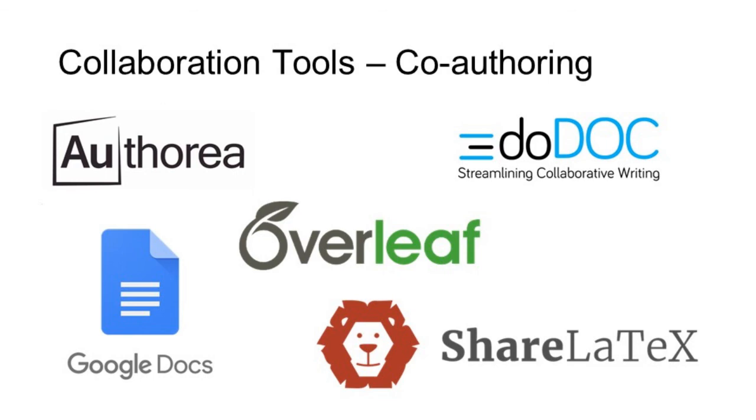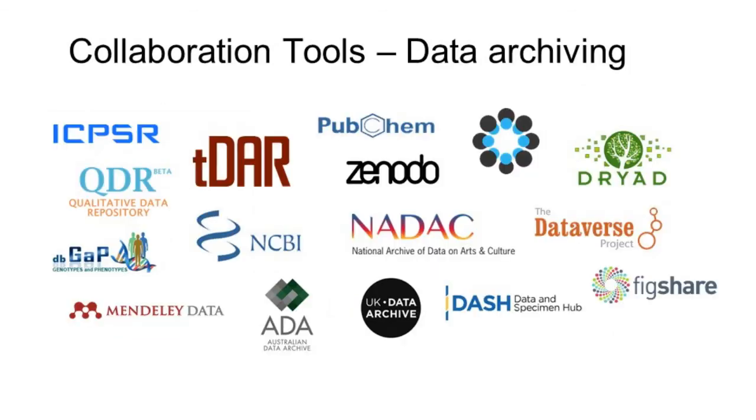Authoria is a fairly recent tool that offers a combination of file management, co-authoring, and preprint service for different styles of documents, from traditional research papers to LaTeX documents to interactive visualizations and even markdown documents with code blocks like electronic notebooks. When it comes to sharing your data, there are a lot of different repositories out there. This is a very heterogeneous and constantly changing landscape. Perhaps you've heard of or used one of these repositories before for finding data.